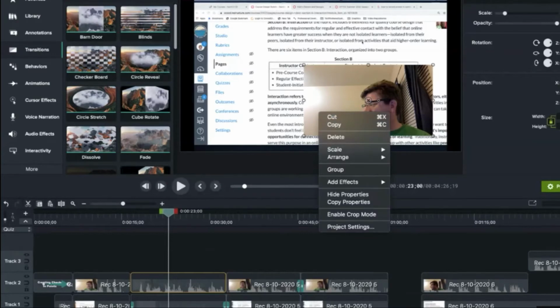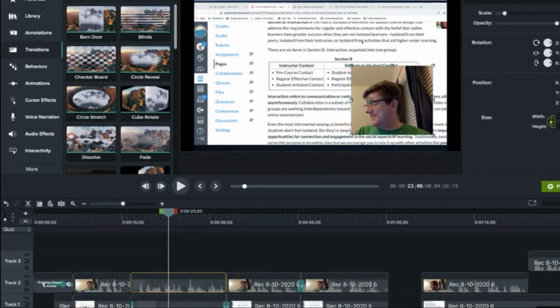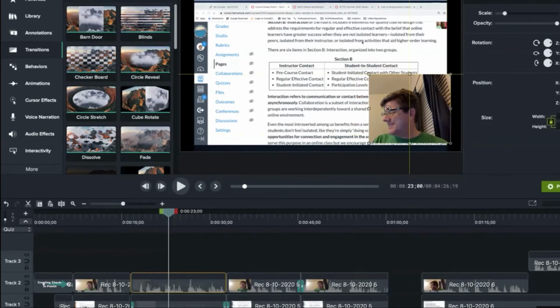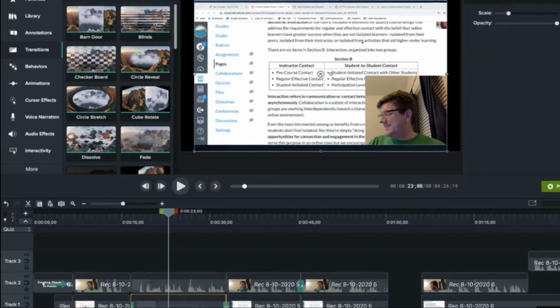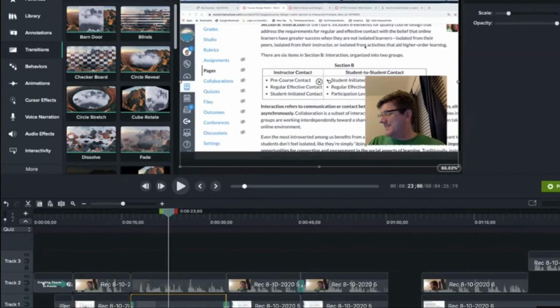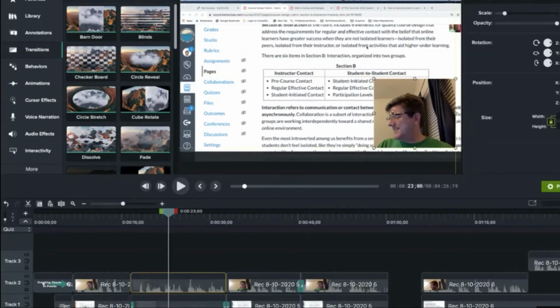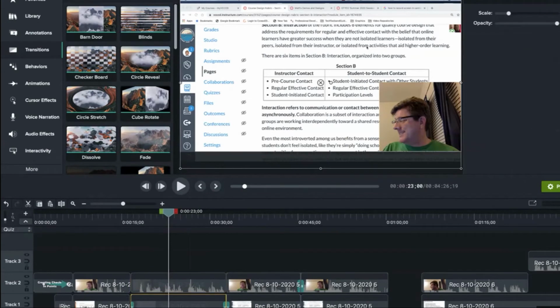So if I hold down the Option key and select that, it changes from circles to squares, and you can actually cut it out. So I can just say, okay, I only want to show that part of the video. And if you click on the background, notice it goes down to the bottom part of the video, and you can move it around if you want the screen to be larger. So you can move things around. Notice that as I click on different things, the different track is being selected.